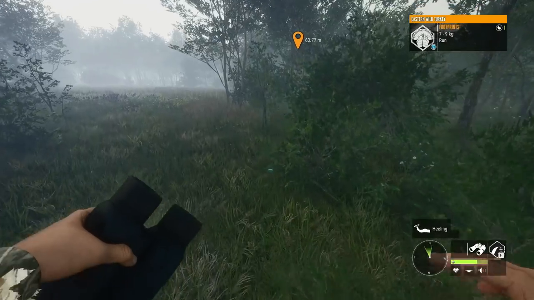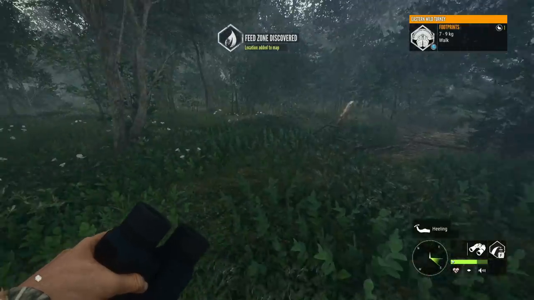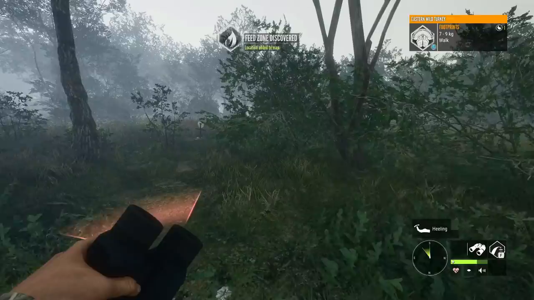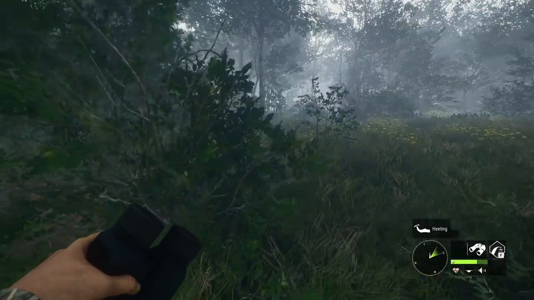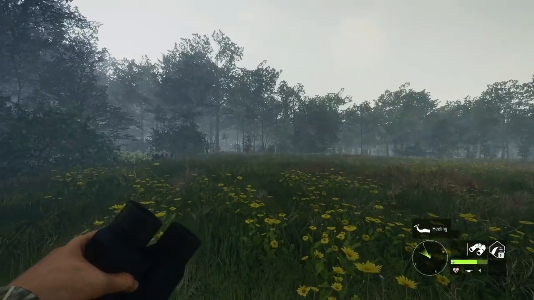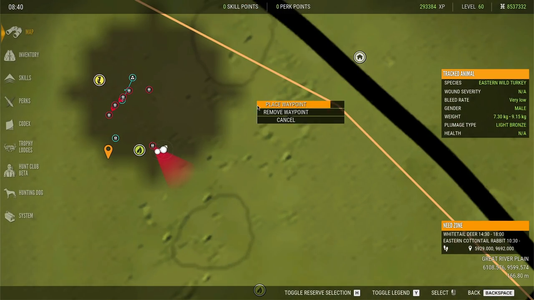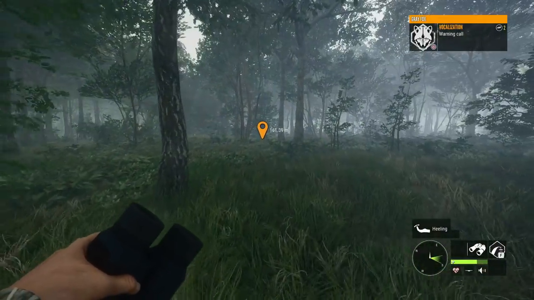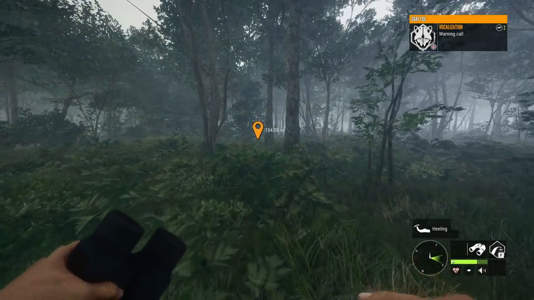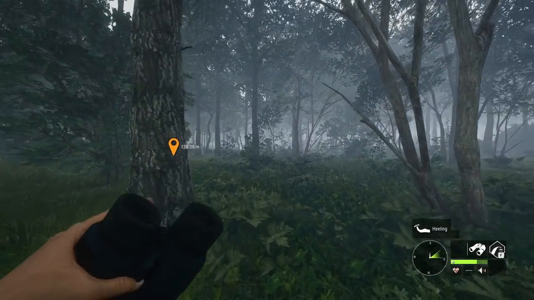I'm going to assume it was somewhere around here. Yeah, we just found a feeding zone for the eastern turkey. I don't actually see the feeding zone thing anywhere, but it is what it is. We kind of know the general area now, so we can better set up for these turkeys next time. Let's go put a tent down and then put our blind about where that marker is, and then we can call them in from there.